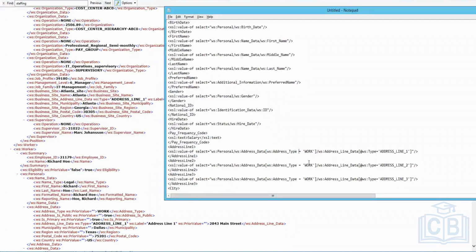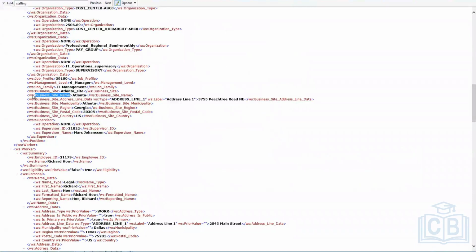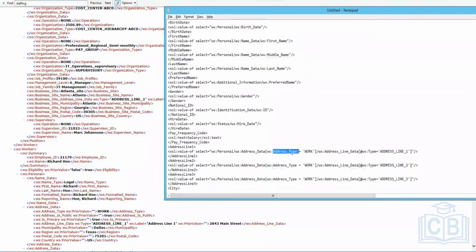For address type, it was say Atlanta. If it does match, then continue forward and get me the data from address line 1.